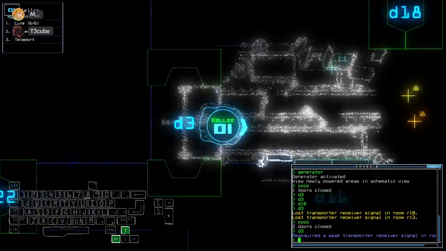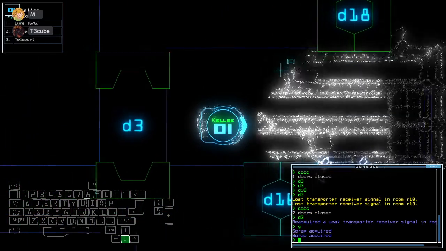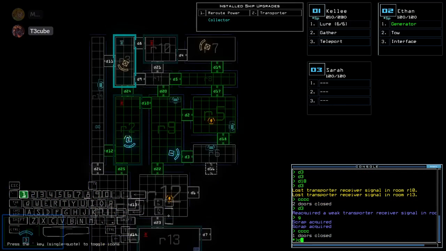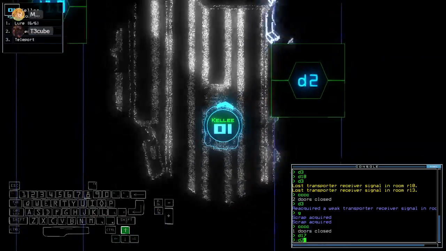R2, R9, R5. What the heck? Oh, no, I got goo. I got blue goo. Oh, damn it. I got blue goo in room 2? 9. Or 9. Oh, no. That's unfortunate. Room 9.